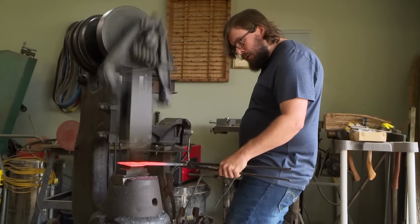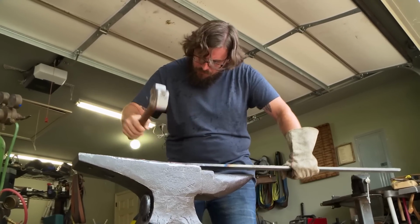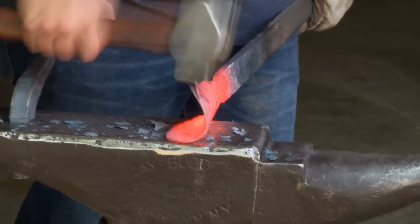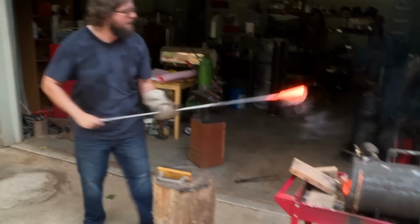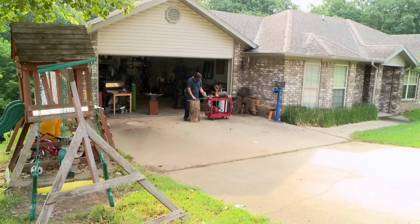The socket is the part of the spear that you insert the shaft into. I haven't ever made a socket before, so it's a little nerve-wracking, but I'm excited to try it. I'm going to start forming a nice thin triangular shape, and then I'm going to hammer it around into a circular cone shape. Now I have to be super careful because the metal in the socket is very thin. If this metal gets too hot, it's going to just kind of melt and crumble away. All right, it looks like a socket. Hopefully it'll stay looking like a socket.